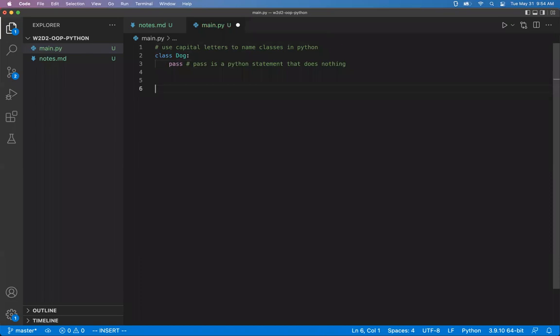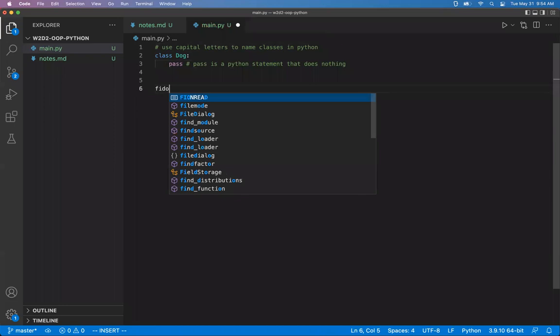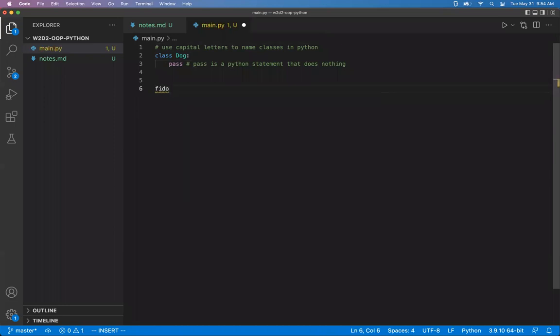So let's see real quick how we can create an instance of our Dog class. I create a variable, call it Fido, and assign it to Dog. So Dog is callable. I can put these parentheses after it and call Dog.